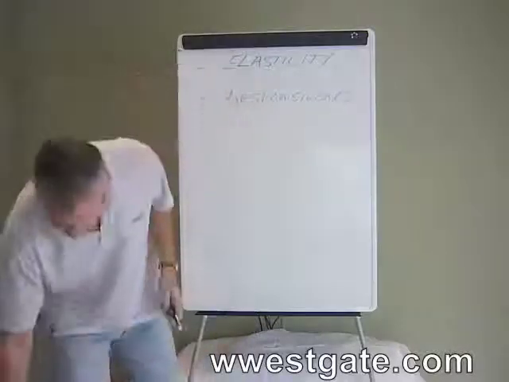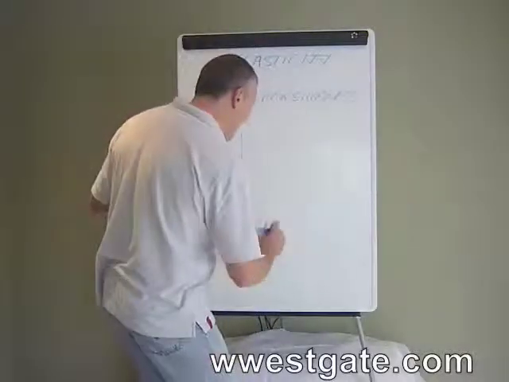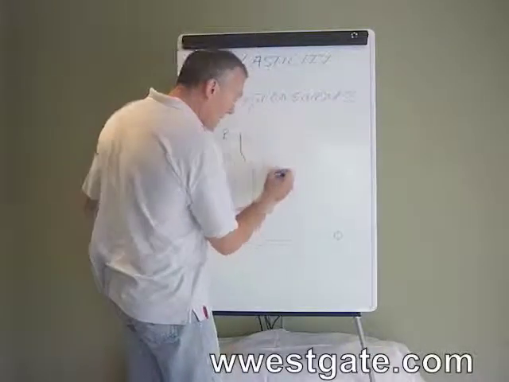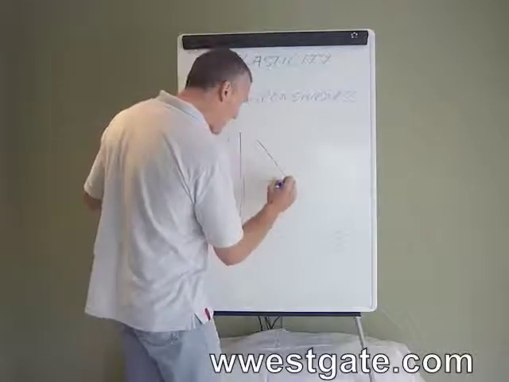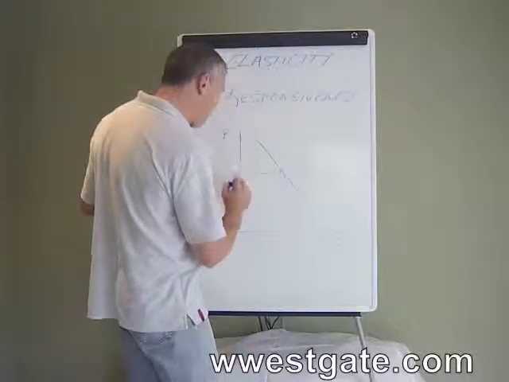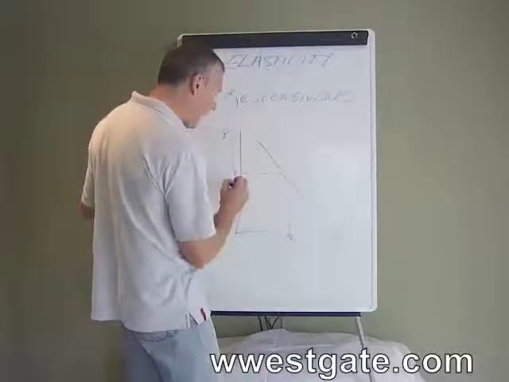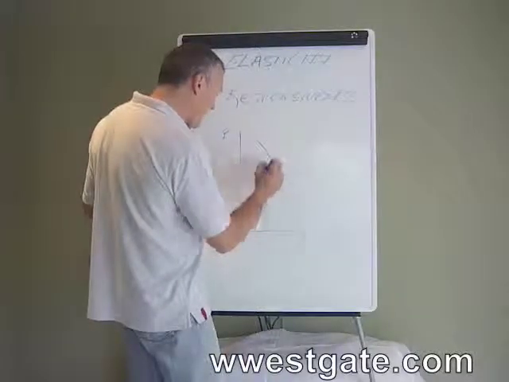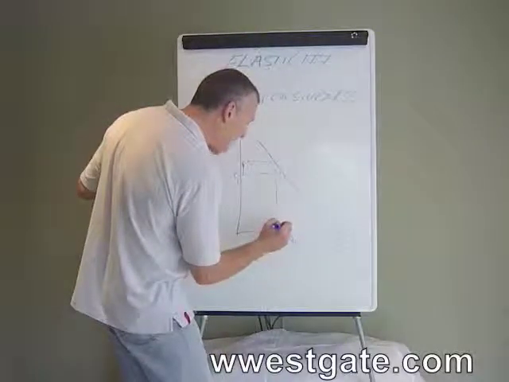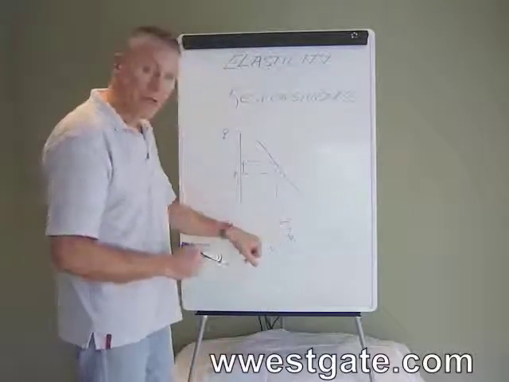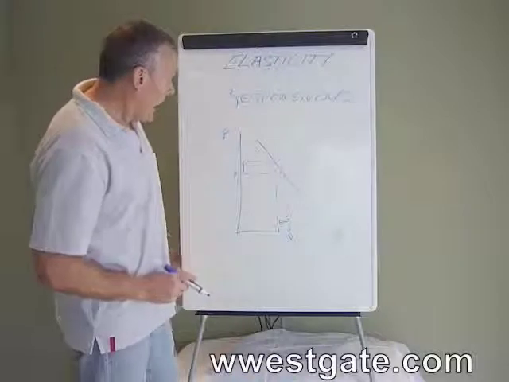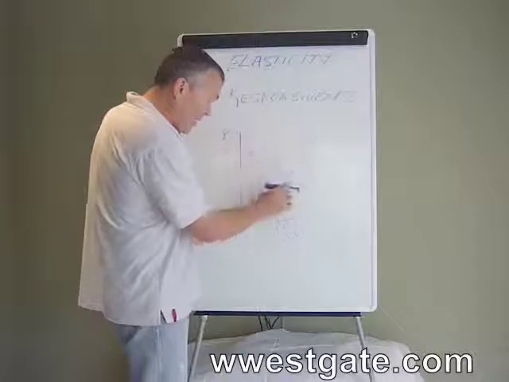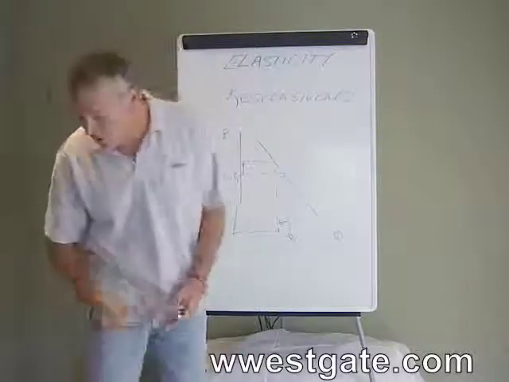What this effectively means from a diagram point of view, here we have our quantity here and our price as usual. We'll see that here is a demand curve, a normal demand curve. And at this price, we have Q1 and P1. And what we want to see is if this price was to rise here, how much does demand decrease with that price rise? This would appear to be, in many respects, it might appear unitary. A 1 unit increase led to a 1 unit decrease in quantity. That's not always the case.